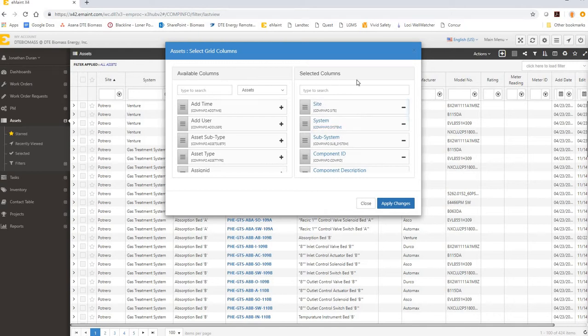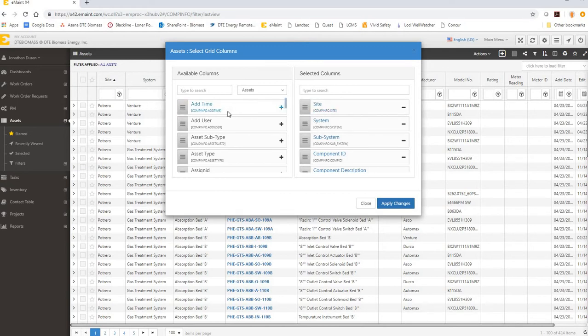They call them selected columns. If you wanted to move them around or reorganize them, you would do that literally by just dragging and dropping them. And the changes don't apply until you hit apply changes, or you can close without saving the changes. But if you wanted to remove columns, you just hit this minus sign.